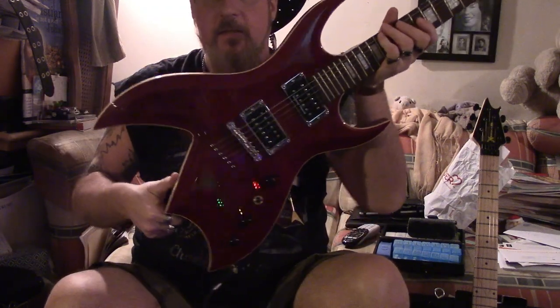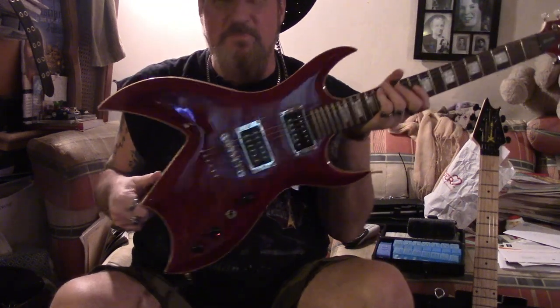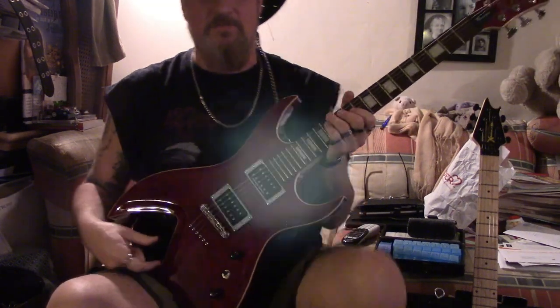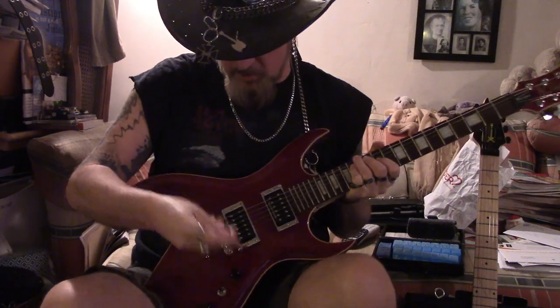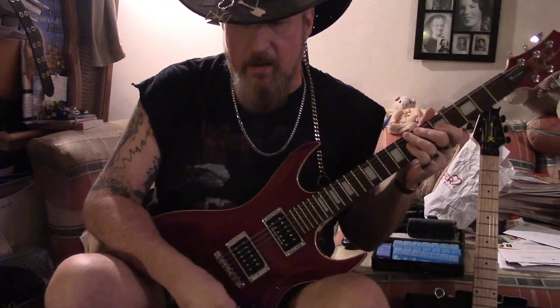Look at this thing. Isn't this a beautiful guitar? It's so bitchin' looking. I tuned it up. Let's just play something simple. And there you go. You'll get an idea.